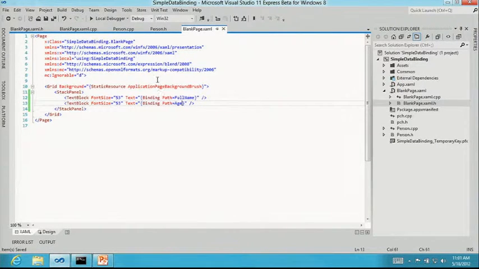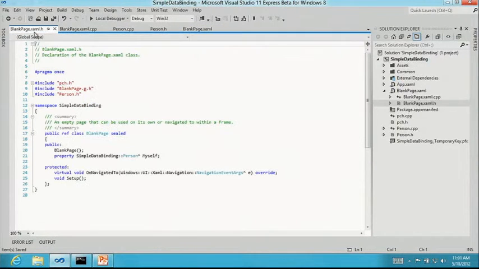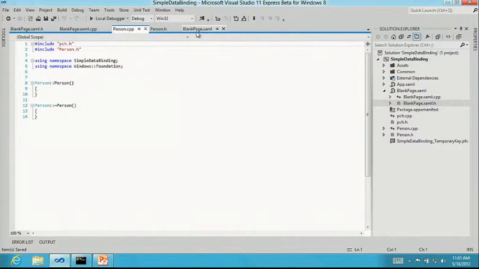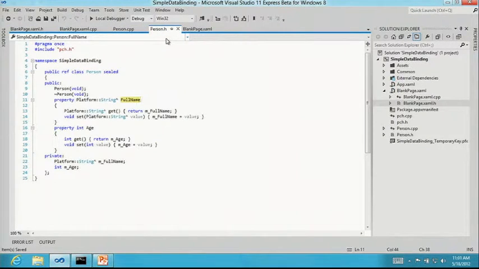So if I were to run this application, I assume I wouldn't be able to because it probably will run out of disk space. But what you would find is that I would actually see no binding at all. The UI would show nothing. And that's because the XAML framework is not aware of anything about this type, right? Your code is, and your code's able to use it, and the compiler knows about it. But the UI framework has no concept of the type information here. What are the properties? What is the metadata of this type?